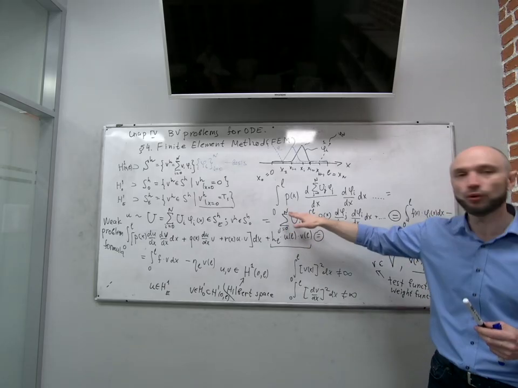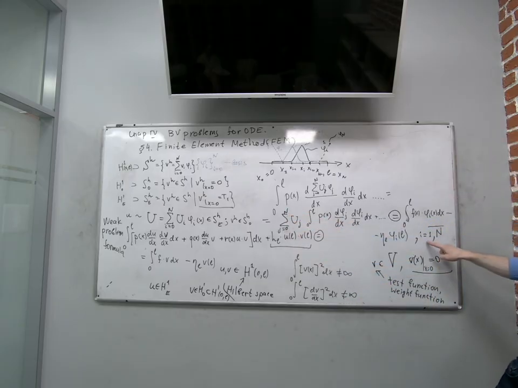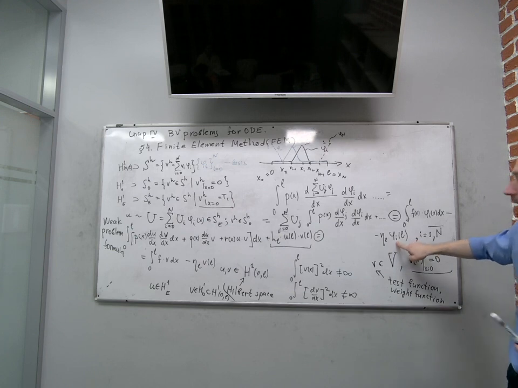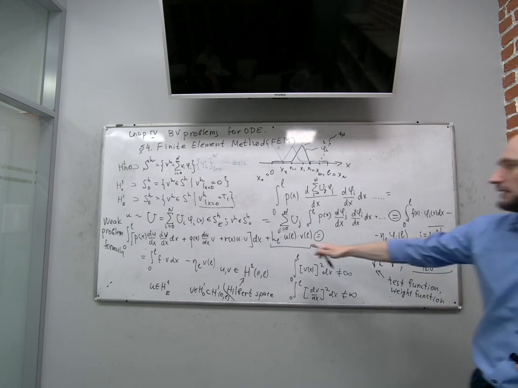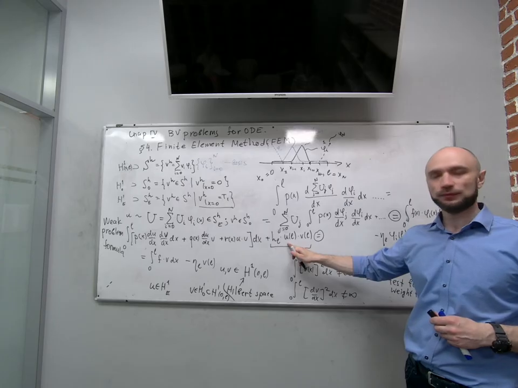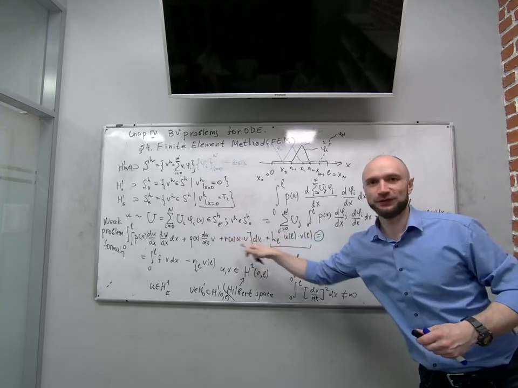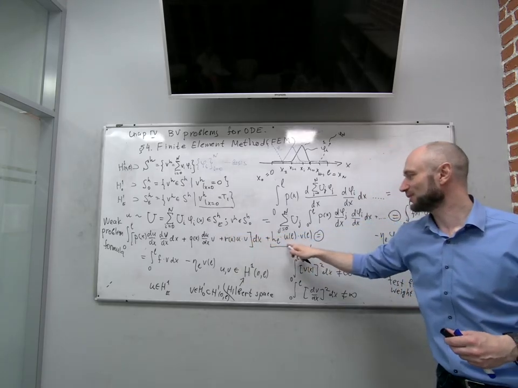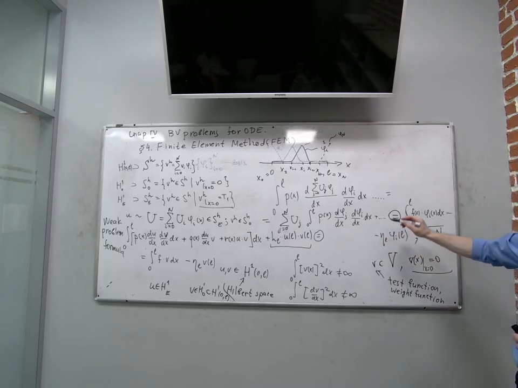That's why we don't need to reduce this sum. We use all points in this sum, but we don't use all points here. This is important. And I didn't take care of this term. It is different from the rest of the terms in the integral. That's why I have to take care of this.